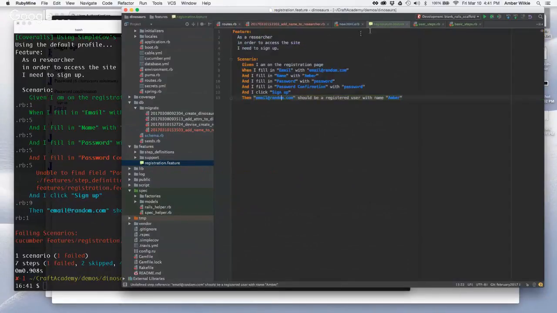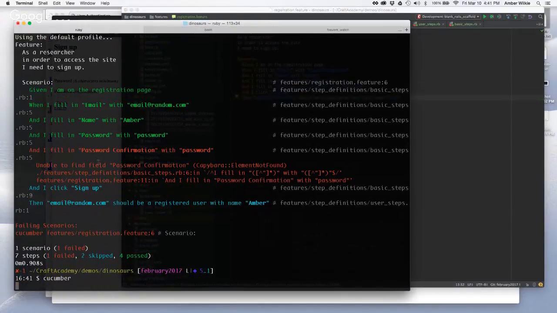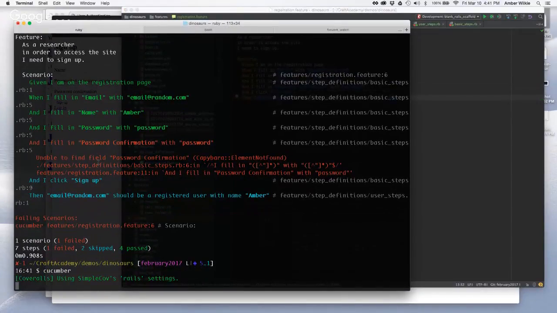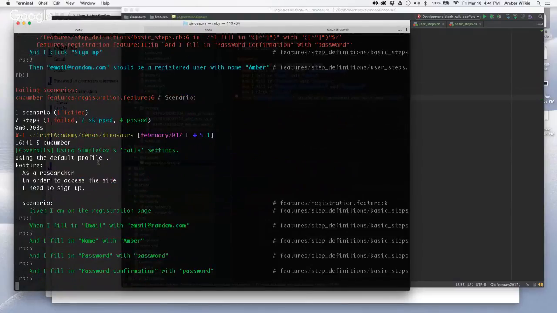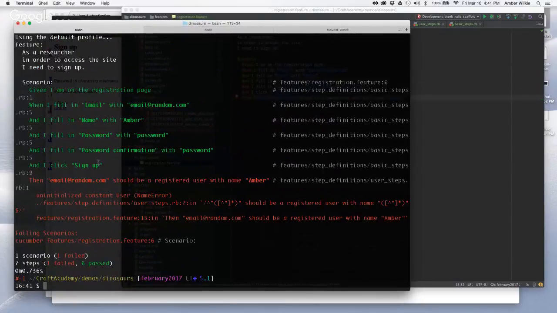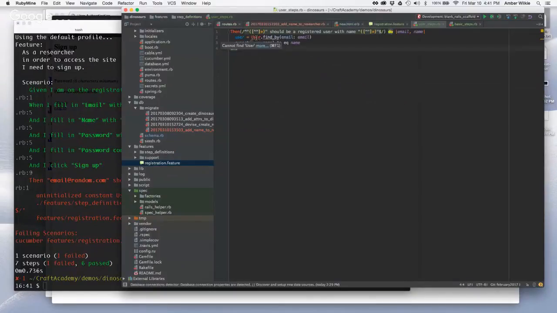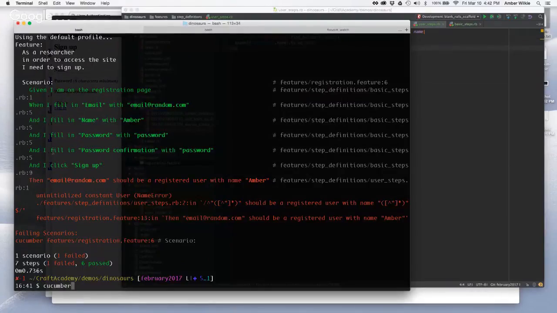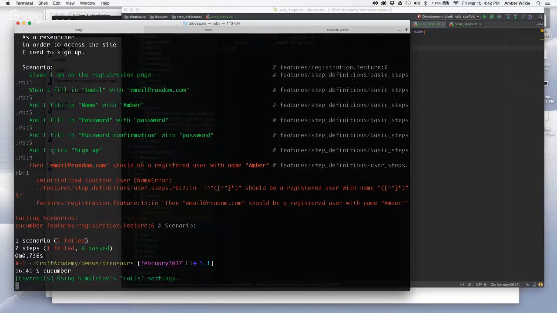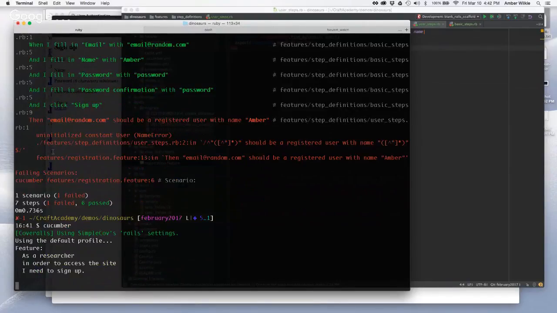I suspect that is because that needs to be a lowercase c. Let's try that. Good. Okay, so user is an uninitialized constant. That makes sense because I called this researcher. So to make this easier for anyone reading my code, including myself in the future, I'm just going to change everything. I don't have to. I could have kept the little users user, but it's helpful to know what we're working with.